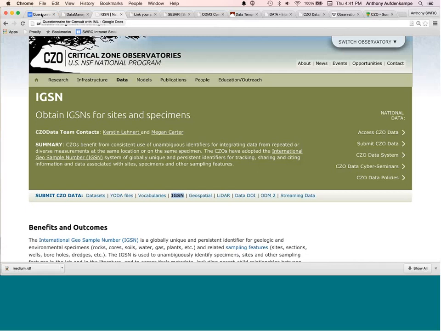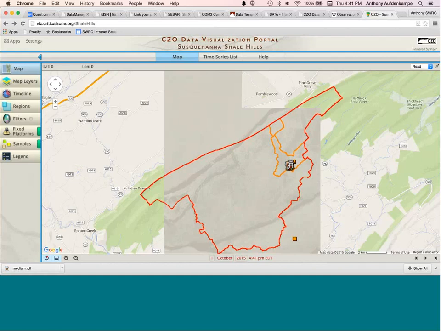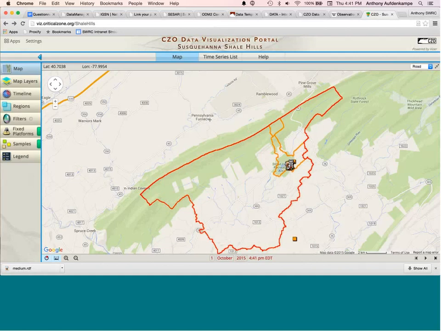Yeah. So thank you for getting us back to where we want to be. That was answering some of your questions about how the CZO data system helps integrate, and it shows these different aspects of what we are doing to build the bones for integration. As for the actual ability to do the kind of queries that you have, we only had some prototyping money to do a demo via this visualization portal.